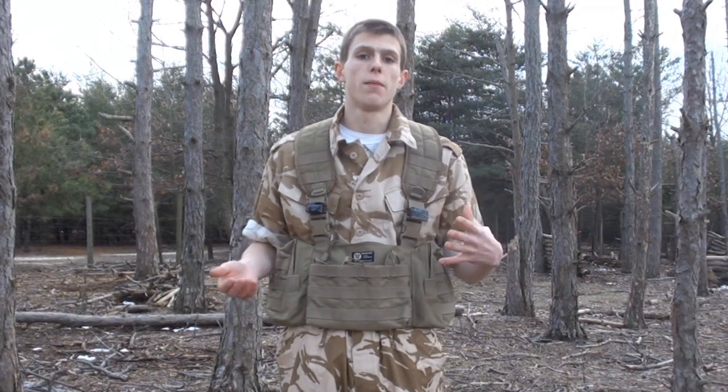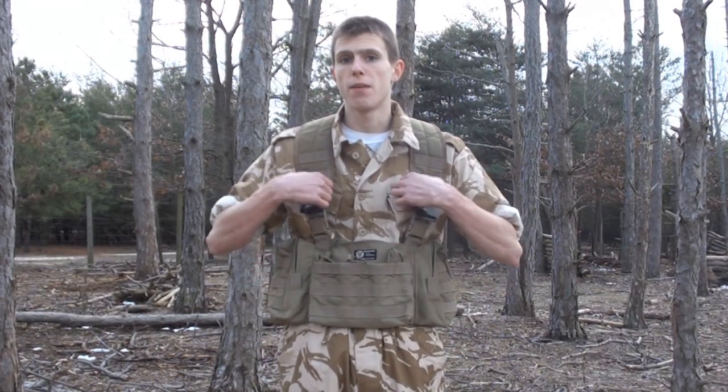That's the chest rig up close and personal — really not too much to it. It is supposed to be basic and lightweight. That's one of the advantages of having a chest rig as opposed to a larger plate carrier, which is a bit more bulky. The chest rig is very light, especially in this case — I can barely feel that it's on considering there's nothing in it. It also allows you to have a little bit more maneuverability in the field. For some unplanned CQB, a chest rig like this might be a good option.